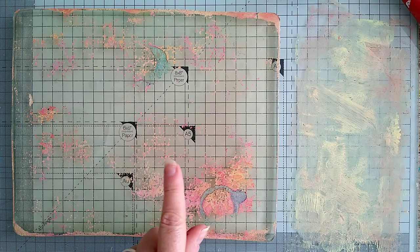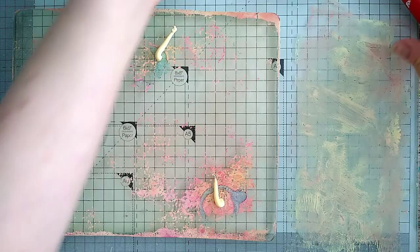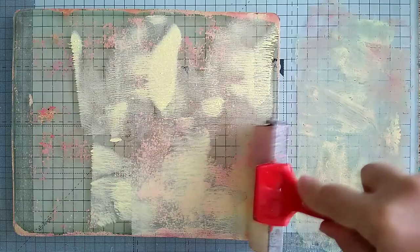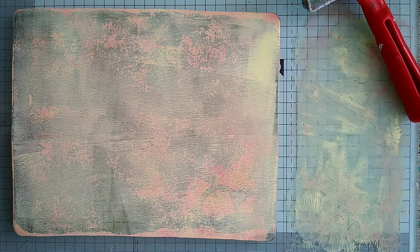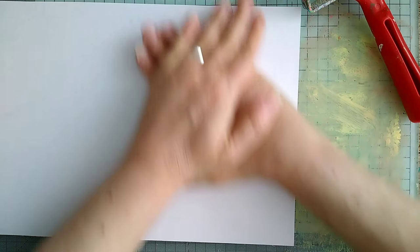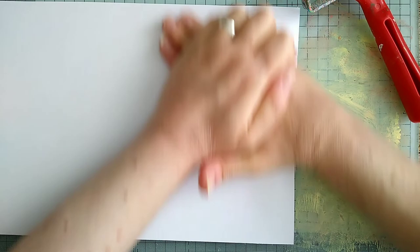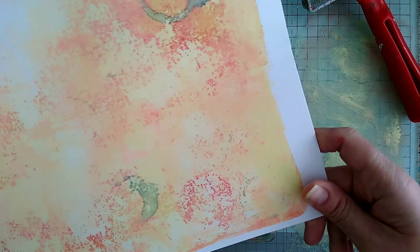And I am going to try and remove it. Certainly down here. And there. Bit too much paint on there, I think, but see what we can take off there. Right, we'll have to get another piece of card. See what we get from this. Alright, still leaving some, but I think I'm going to have to leave it at that because I'm not getting much more. I can use that for ATCs and things like that.